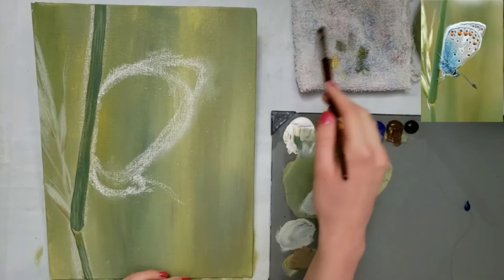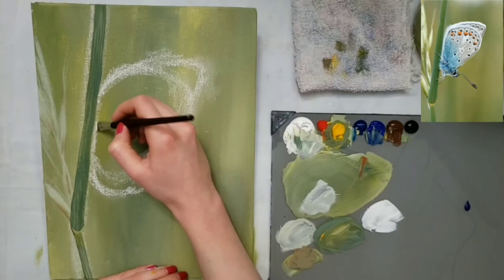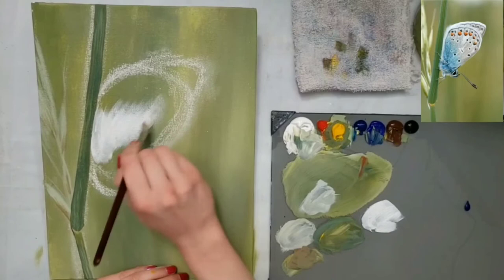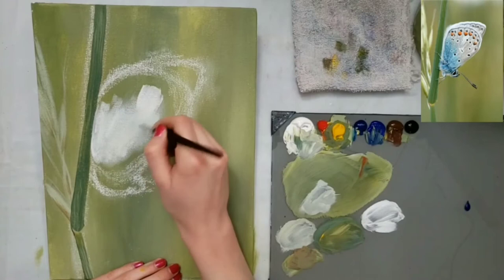But okay, so I'm gonna get my white and I'm just gonna kind of start putting in the butterfly. So fill them in, and I'm going kind of in this direction, like where the lines would be, the direction that the pattern on the wing would be.